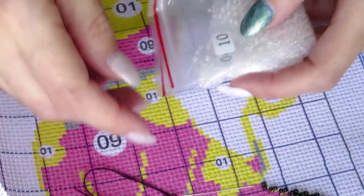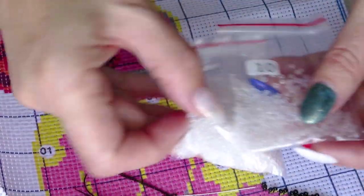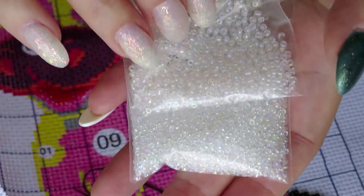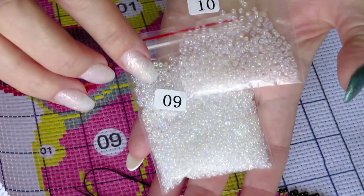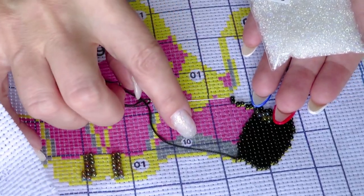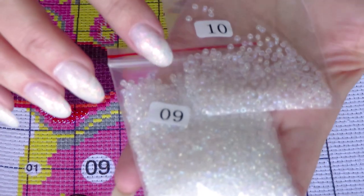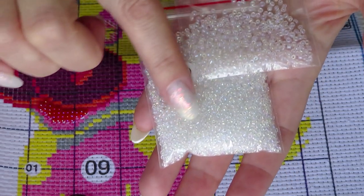Okay, this one, 10. And 9, look at this, they are very similar in color, a very big similarity of the color. It's almost the same color to you, but this one is more pinkish, this one more to the cold bluish color, but similar. So we're not gonna see a big difference in these two colors between pink and gray in here, because they are very, very similar. From far, you kind of see this is more pinkish, and this one more bluish reflection of the beads. But they are beautiful.